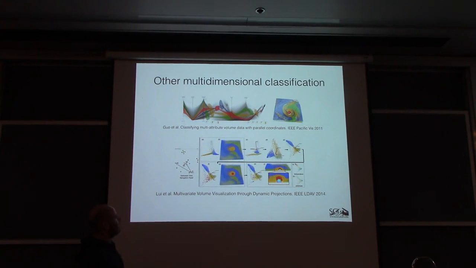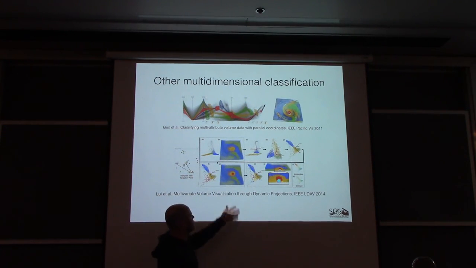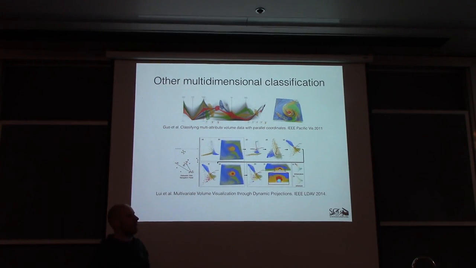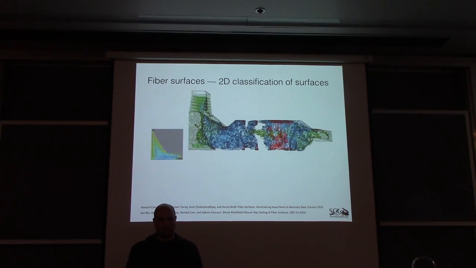Similarly, Shusen Liu here in Utah has been working on multivariate volume visualization using subspace analysis of PCA plots. So instead of having a scatter plot matrix, you would have some projection that is sort of indicative of where the interesting regions of the scatter plot are in multidimensional range space. And you can cluster them this way and use that clustering to color map the regions of interest in the volume. These are really great techniques and really where the research in this area is heading. But the challenge is that it's still very hard to get anything beyond a kind of high-level blobby approximation of what your data set is.